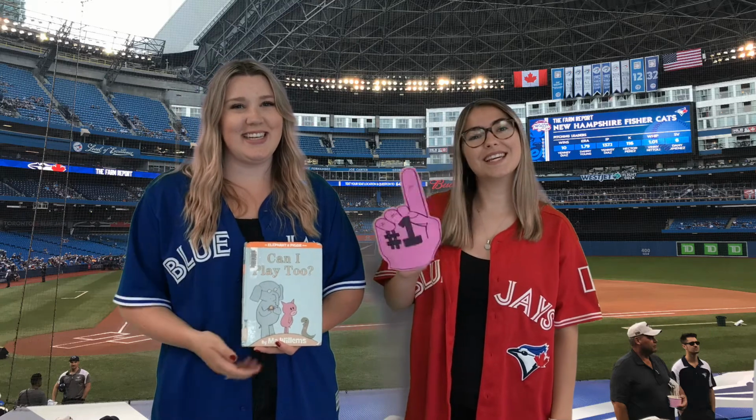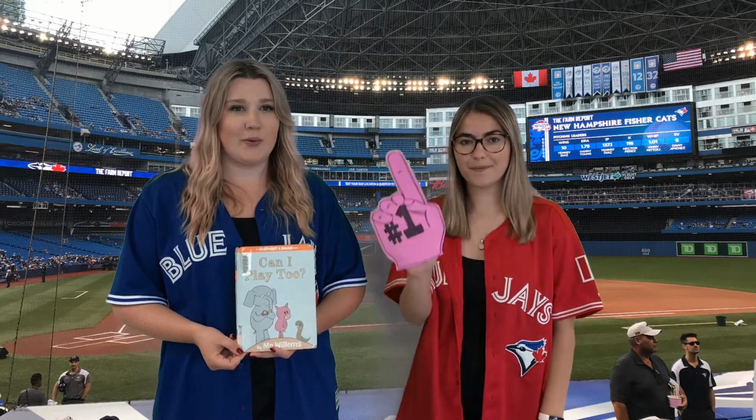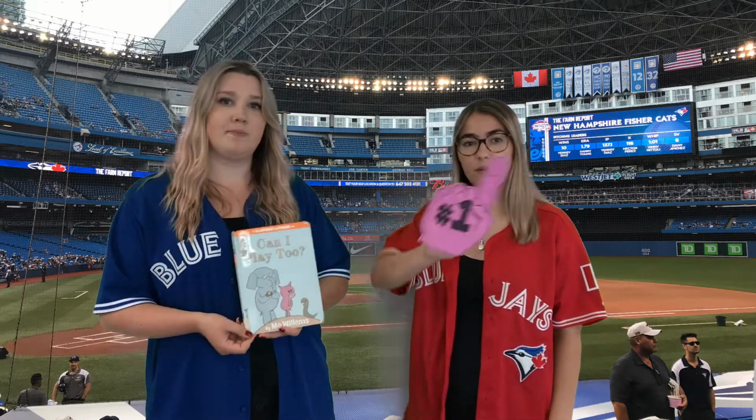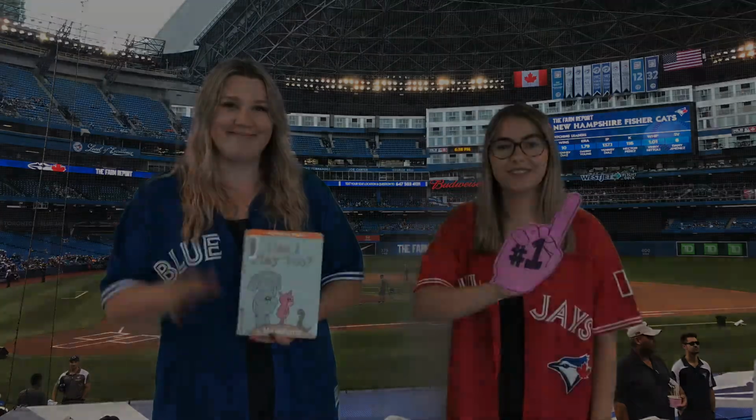Welcome to SRC. This week's theme is Ready, Set, Go. The book that we'll be reading today is Can I Play Too? By Mo Willems. And we'll be doing this foam finger craft.